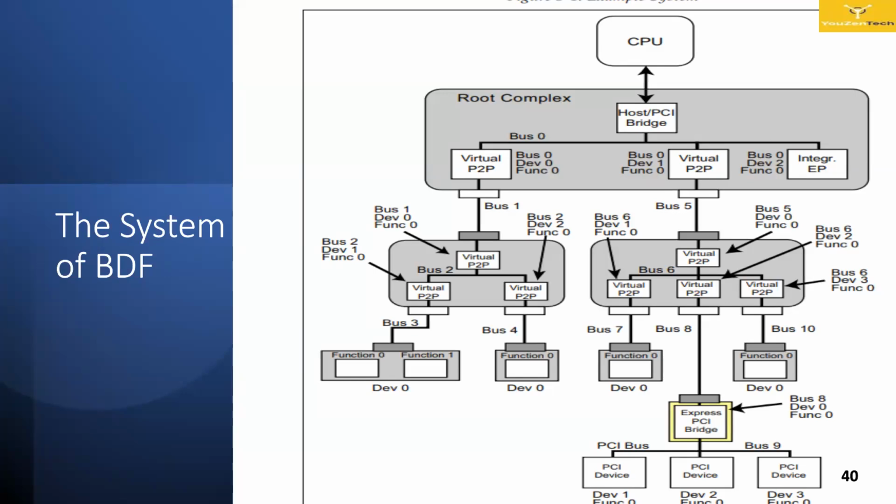This is needed because software needs to identify what devices, or entities, are existing in my topology. So it needs a mechanism to identify what is there in my topology. This is where bus, device, and function numbers come in handy. As mentioned earlier, there can be 255 buses in a system. On each bus we can have up to 32 devices, and each device can support up to 8 functions.